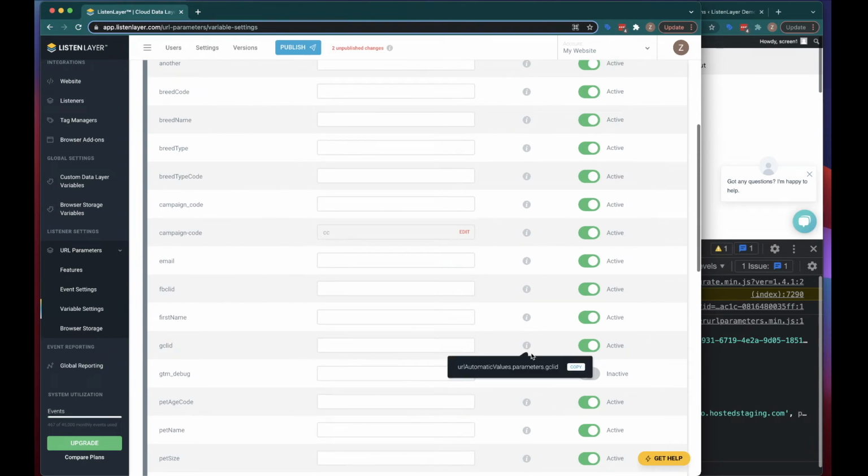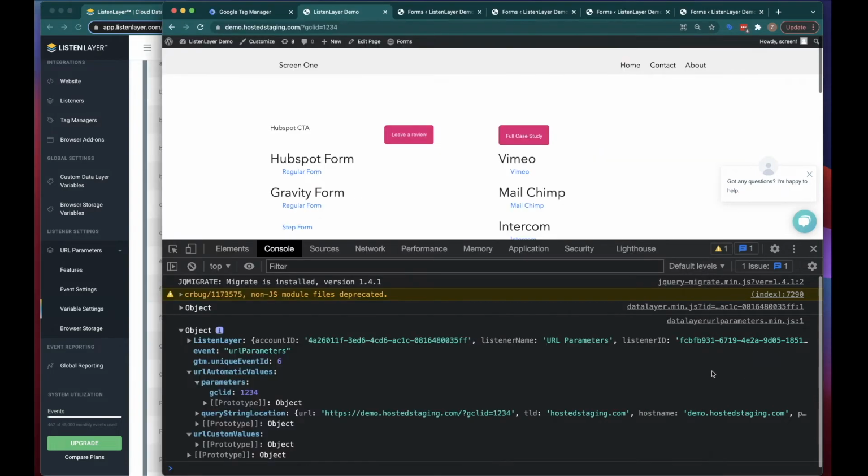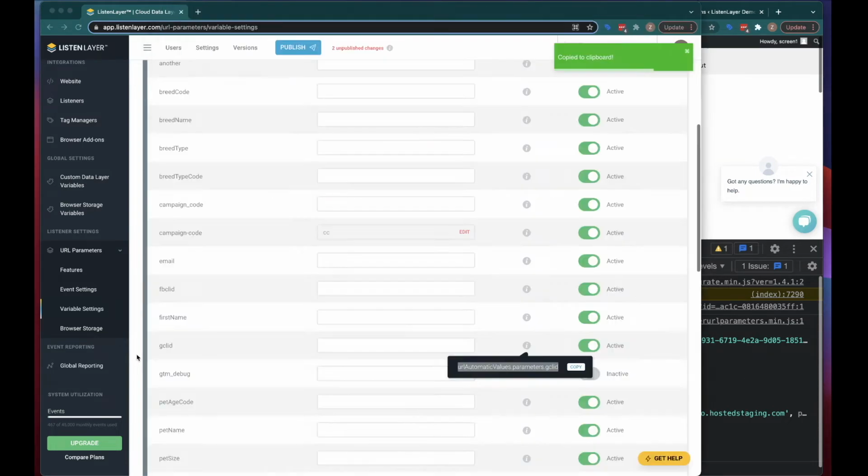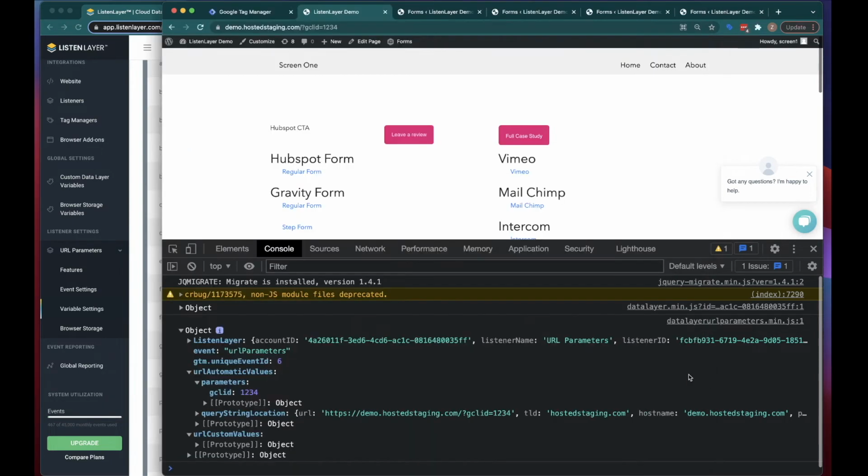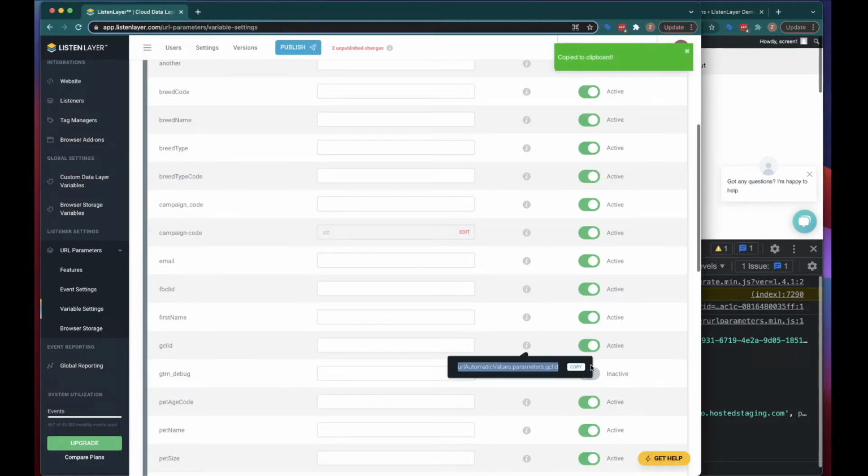And you can actually click on this information bubble and you can see the path to this data layer variable. So this is another place that you can copy that path, as well as just getting it from the console. We will have a Google Chrome add-on that will make it a little bit easier to see the data layer activity, interact with it, and get data layer values.